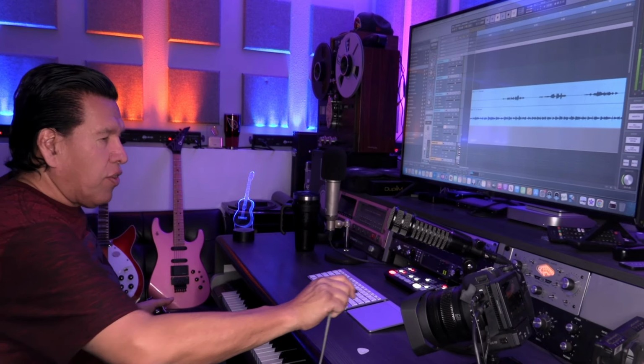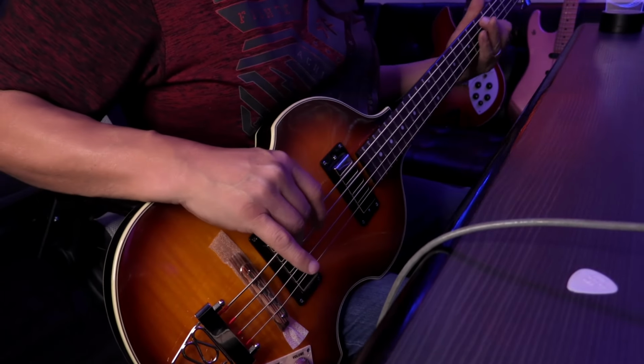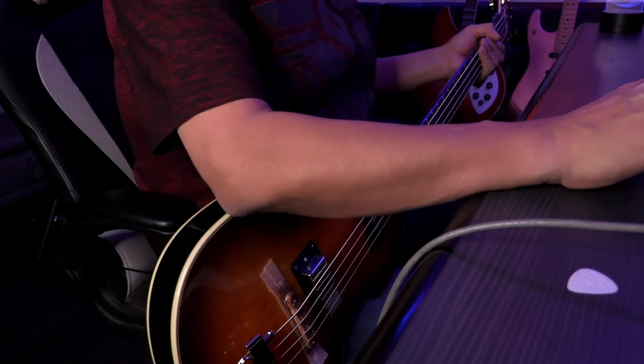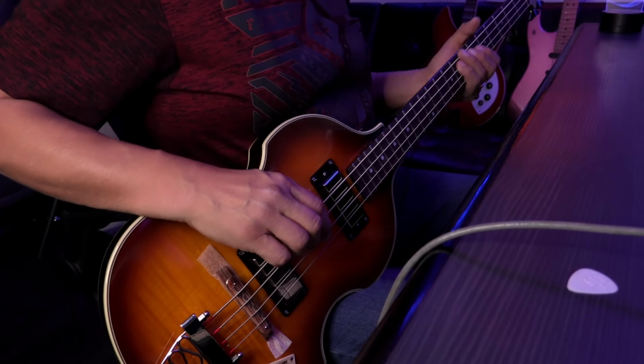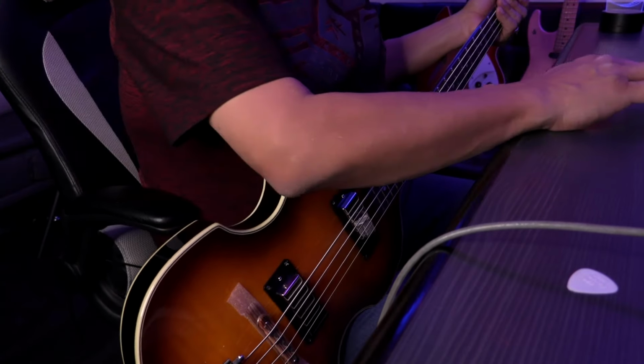What I've got is I'm using an Epiphone Viola. It's kind of designed after the Hofner. It's kind of a shorter scale bass. Okay, so now I'm gonna put the bass line on.